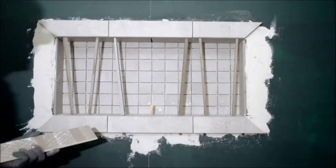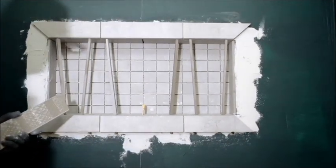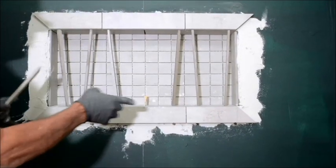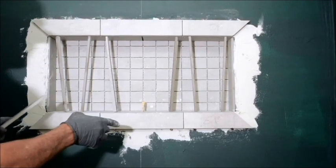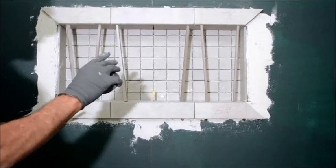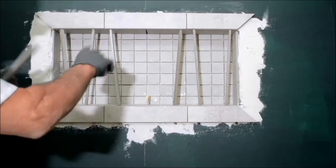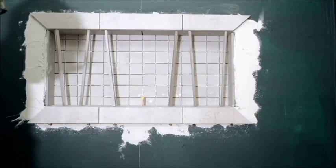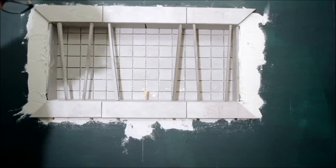There's not a lot of complication to it. I know I probably made it more complicated for a lot of people out there, but use whatever way works best for you. I usually prefer a Schluter because it's a lot less work. This usually takes me about an hour and a half or so to build out a niche because there are so many steps involved. But if you can shorten those steps, if you have a better way, then by all means, use that way.